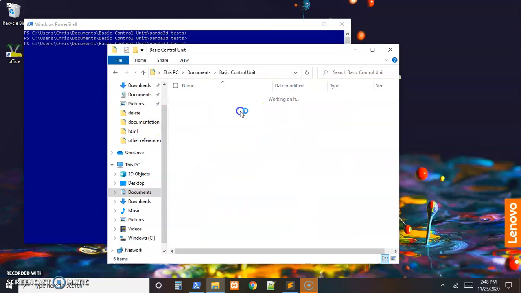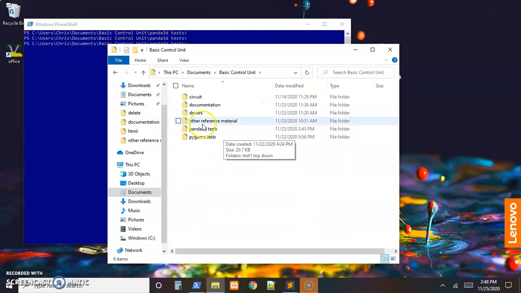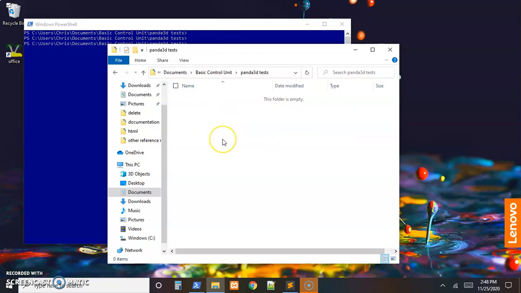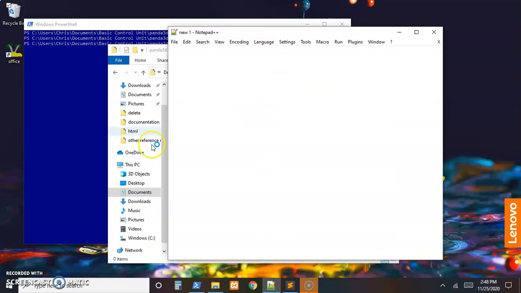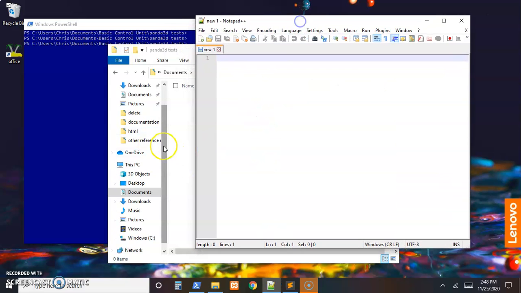So I'm going to come over to the basic control unit, Panda3D test. I've set up a space to get started. And like normal, I'd rather work in just a regular text editor and run it from the command prompt or PowerShell or whichever one is currently open on my machine instead of working in IDLE directly. So I'm going to open a new file to get started, and to get a window started, we'll import something from that direct folder, in particular from direct.